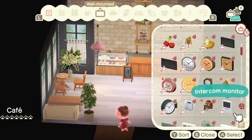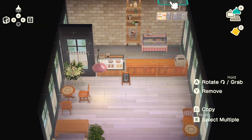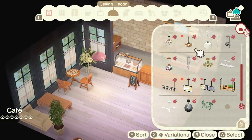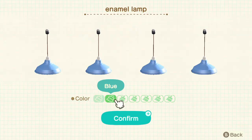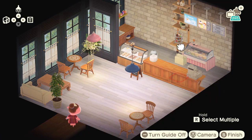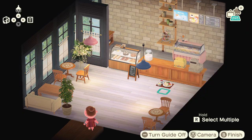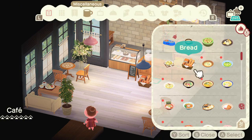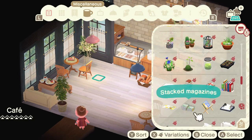I wanted it to seem like it was owned by an LGBTQ+ couple — not that the animals in Animal Crossing ever speak about stuff like that, but it was just in my head. I really wanted it to be a safe and welcoming space for everyone, so that's why I really wanted to go with something colorful. I thought of the name Rainbow Cafe while I was building, which is going to make it cute and colorful, but there was also this massive part of me wanting to create a rustic, cute little bakery-style cafe. I combined the two and I think it ended up looking really cute and cozy.